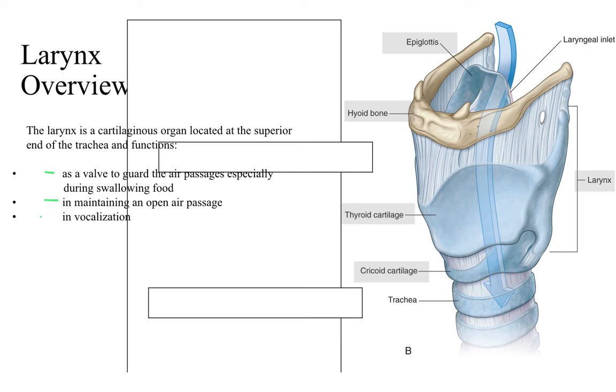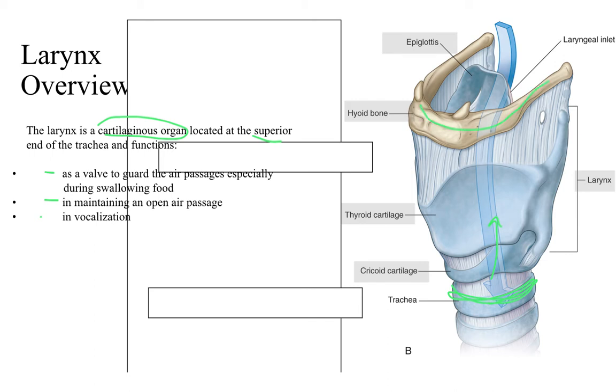So, Larynx Overview, the larynx, otherwise known as our voice box, is mostly cartilaginous, all right? And we talked about the different cartilages that are in this area, but now we're going to talk about them more functionally. And it's going to begin at the superior end of the trachea, so it's not the beginning of the trachea. The trachea actually begins right here with the first cartilage, but it's going to be everything that is superior to that, but inferior to the hyoid bone.